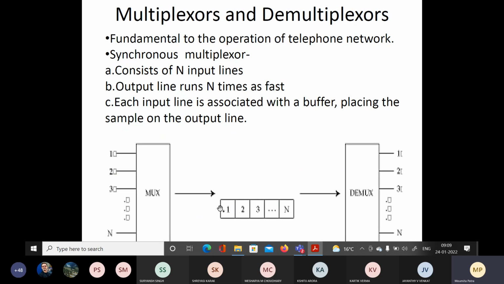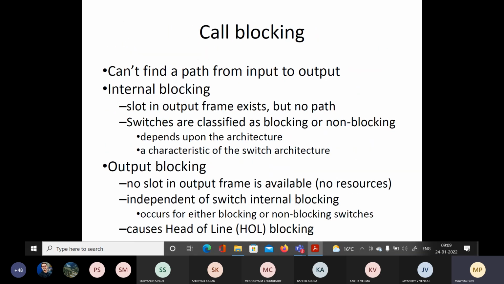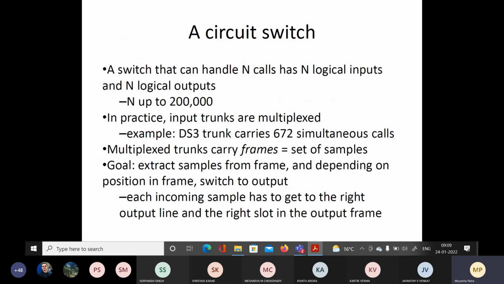Depending upon the position of the sample in the frame, we forward it to the corresponding output port. That is what should happen in your circuit switch also.